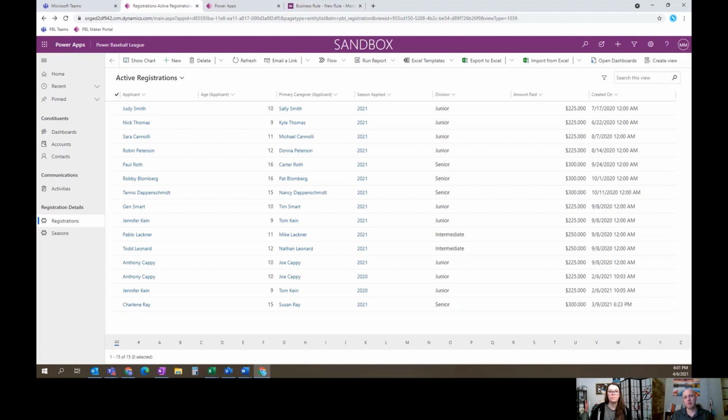The benefit here is that it helps with that whole data integrity thing, which I think we talked about a number of videos ago, where it's taking the human error out, right? It's very easy for somebody entering registrations on the fly to make a mistake by saying, oh yeah, they're in the intermediate division, not the junior division. And that could have big implications for a registration: all of a sudden a child is put on the wrong team or in the wrong league, and they're too young or too old for that division, and that causes a whole bunch of challenges with numbers and stuff like that. So that's one simple example.